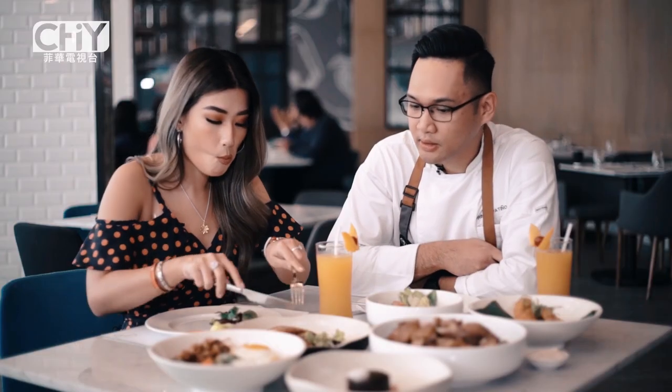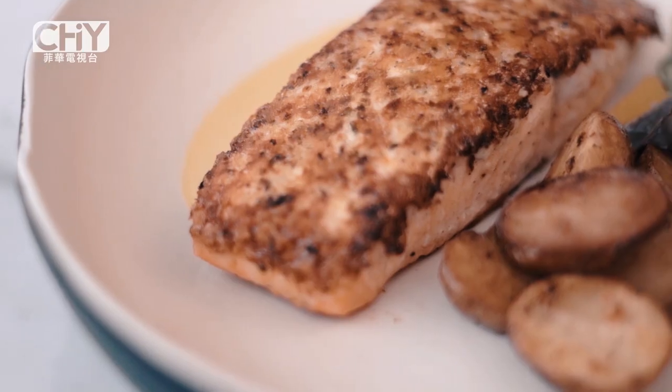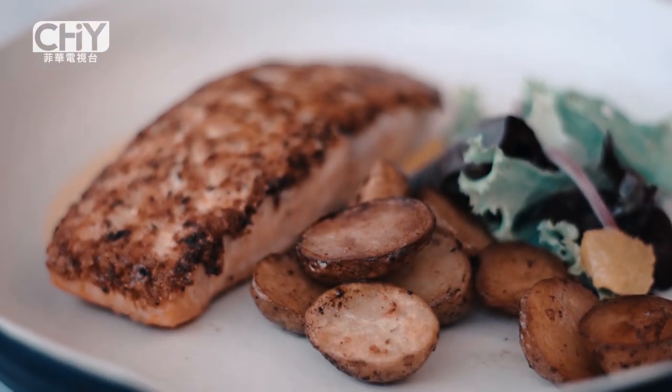Here we have the parmesan-crusted salmon. The sauce is a hollandaise sauce, made of egg yolk and clarified butter with lemon juice and a reduction of white wine vinegar, so I'm expecting it to be both savory and a little bit tarty as well. Wow — it really tastes like two of my favorite flavors. A lot of people love sour cream, a lot of people love cheese, and I taste both of those flavors and more in this dish. It's definitely something I would come back for — really good and very healthy too.